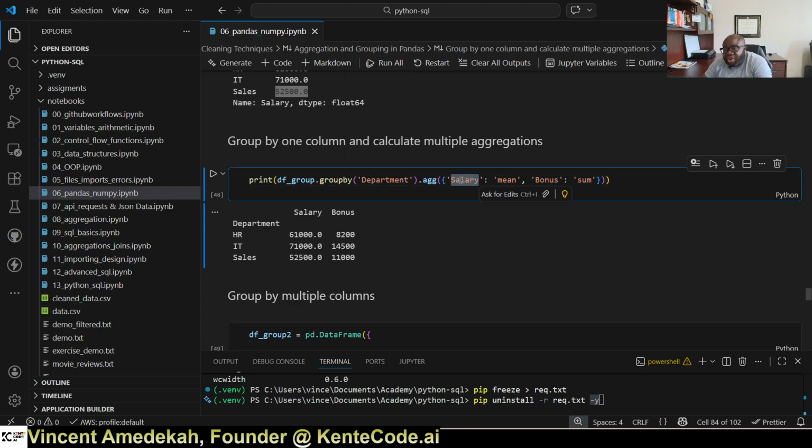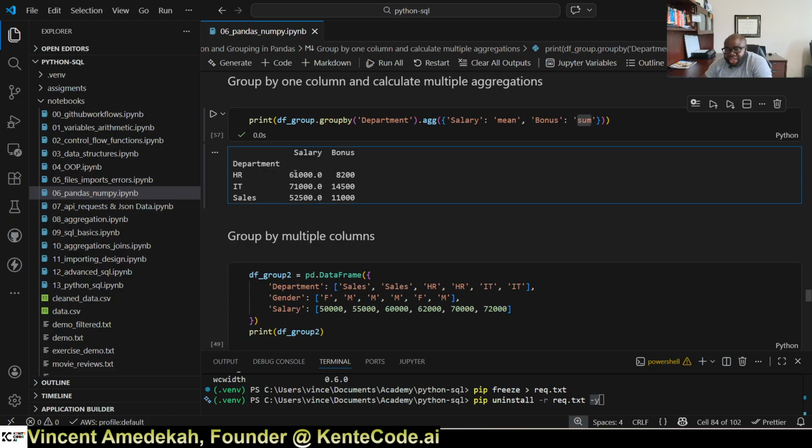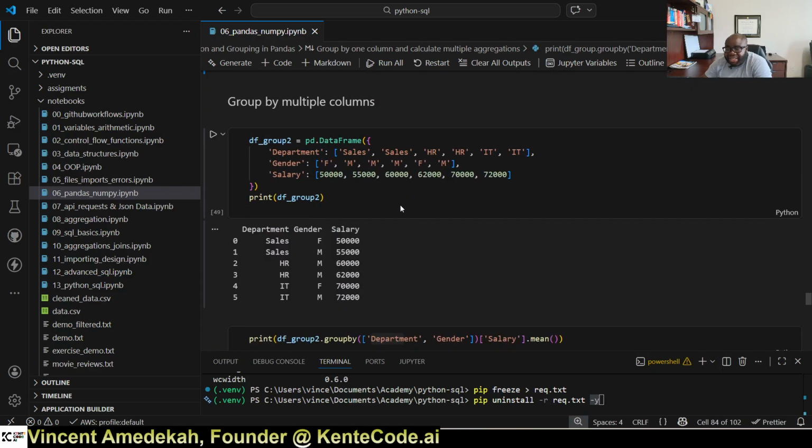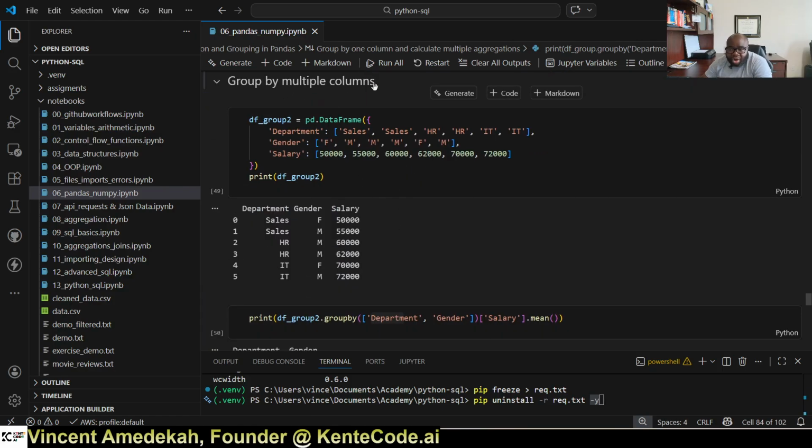You specify each column and what type of calculation you want. For salary, I want the mean. For bonus, I want the sum. When I run this, it gives every department the mean of their salary and the total bonus given to that department. Those analyses can be done easily.